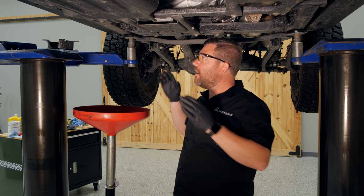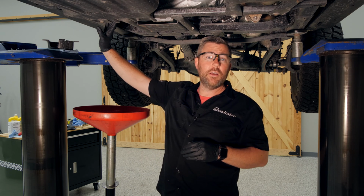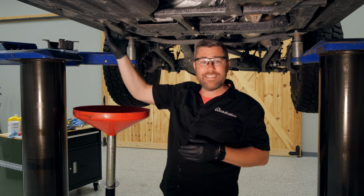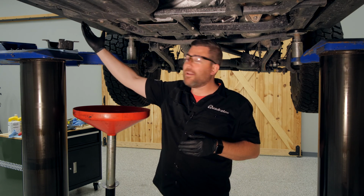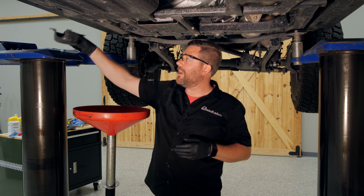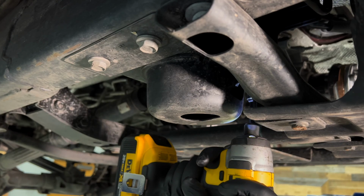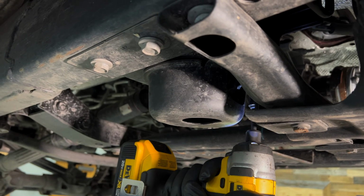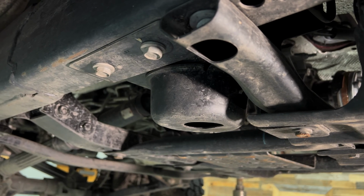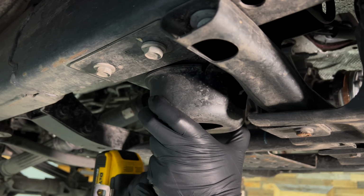So with the Jeep up in the air, I can show you the location of that fuel water separating filter that is unique to the diesel platform. It's located right here, just inside the frame rail, right about the back of your driver's side front door. Now there's normally a skid plate protecting this filter here. You can complete this procedure without removing the skid plate. There is access at the side, back, and bottom here. However, it's a little easier. It's only 3 10mm bolts to go ahead and remove that skid plate to give us a little bit better access.